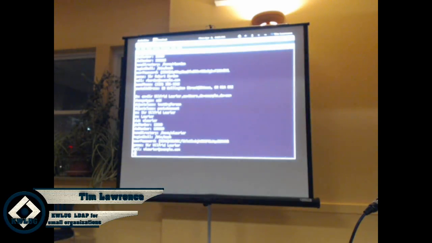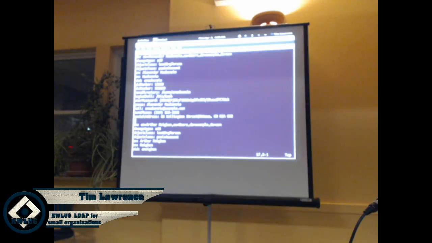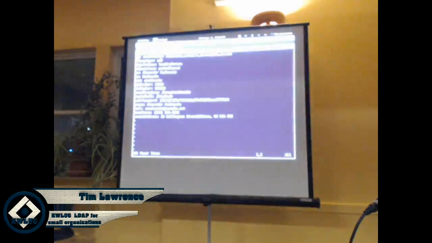What am I doing wrong here? There it goes. Okay, so let's create a new user. Let's just get rid of the R's from Alexander's name, so now it's going to be unique.